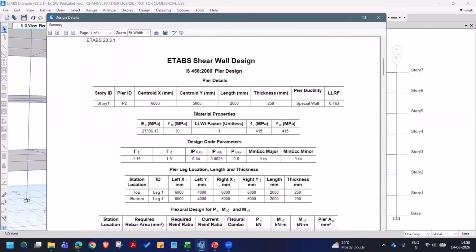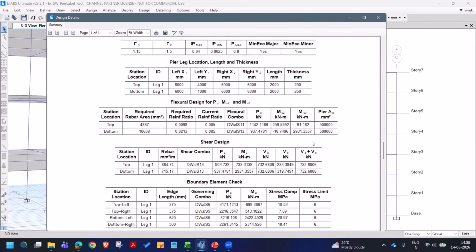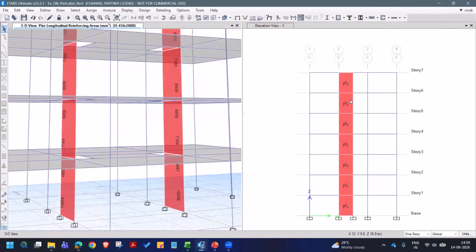Now let us see the design output. It's a planar wall, so 250 mm thick, 2000 mm long. A simple output directly giving how much is the required reinforcement ratio and the rebar area directly for the top and bottom, right? Okay.